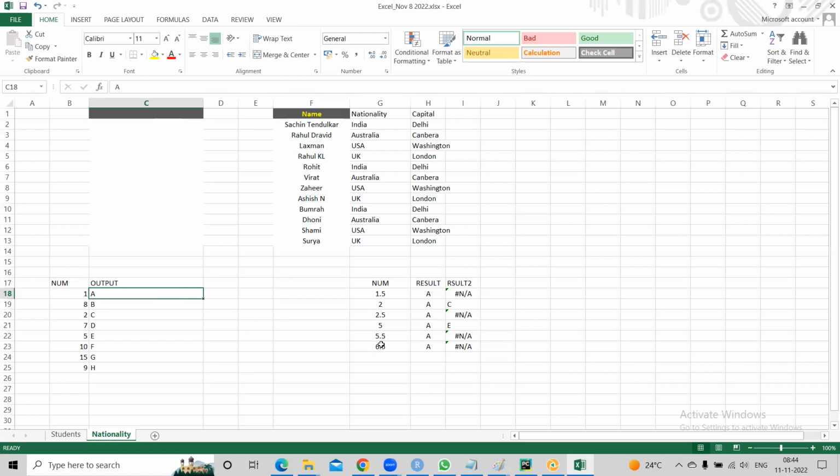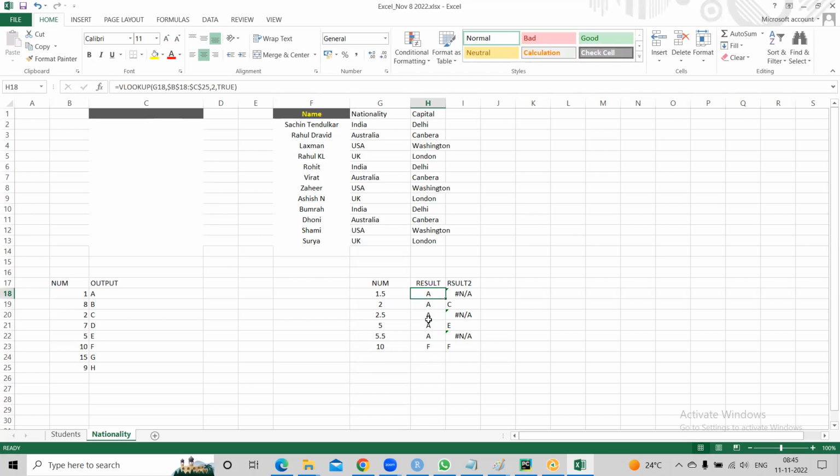If I make it 9, or let's say 10, now it's going here to the F. But from here, it is all selecting the A value only.